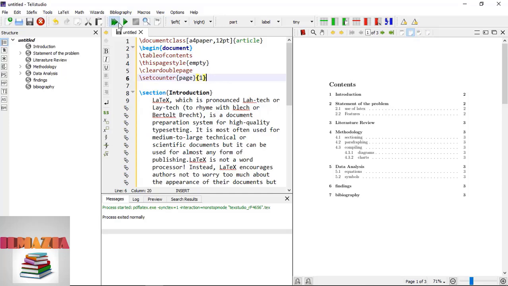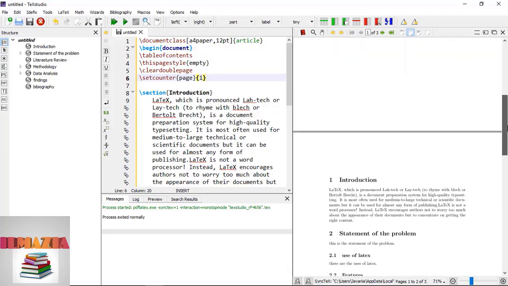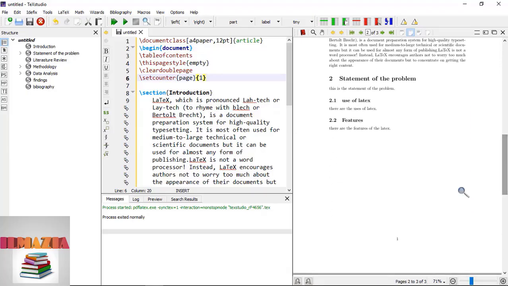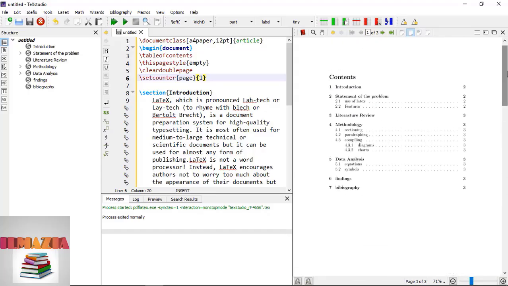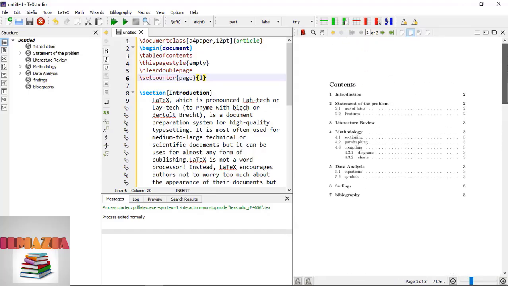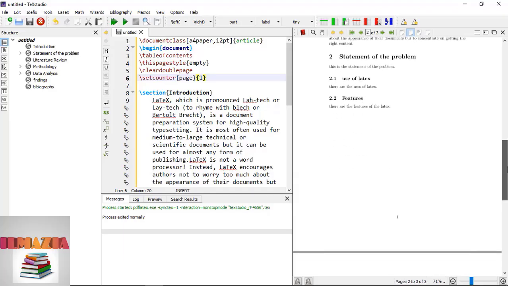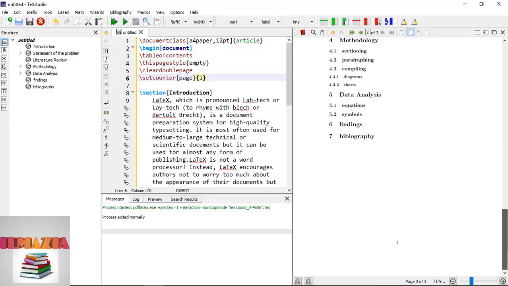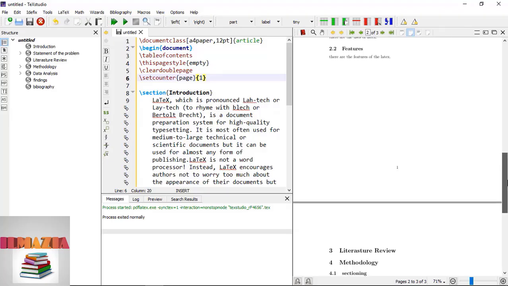So let's check it. Introduction is on page 1. The problem is solved. The table of contents has no page numbering, and the introduction is on page 1 and now page 2.